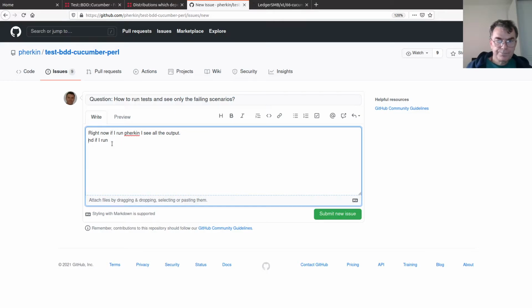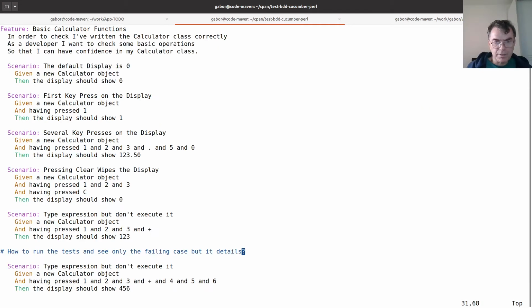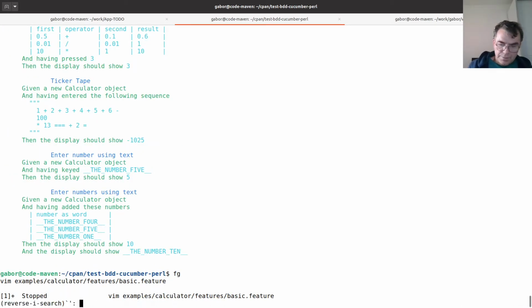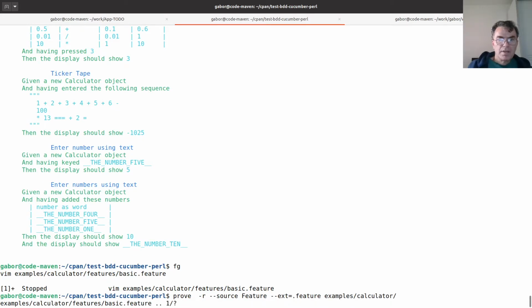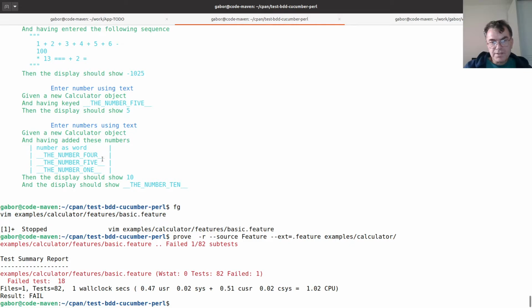okay, if I run prove, let's have an example here. So let's take this one, let's say 7. Okay, so if I run this prove without verbose mode, then I will only see this.